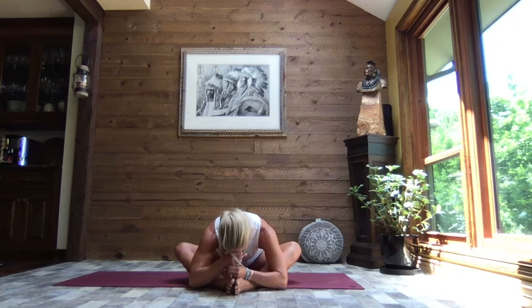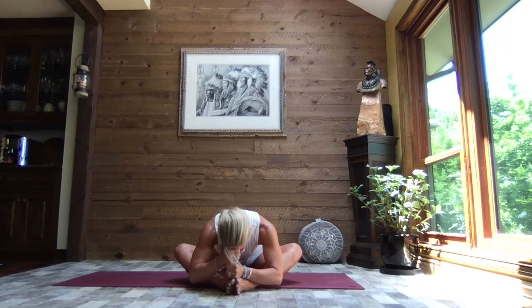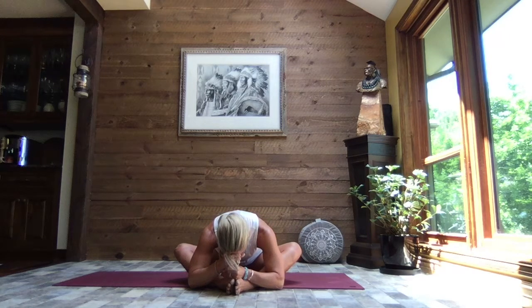You can stack fists on those feet if you need a little bit of assistance, if you just want to relax your head, if you don't have the block or the pillow. If you're a little bit higher and can't quite reach those hands, if you want to put something underneath, a block, a blanket, a pillow, just to lift those hands up a bit, bringing the floor to you. Maybe 2 fists is a little high, flatten out one hand. So again, this is really just exploring and finding that space, that edge that's good for you.